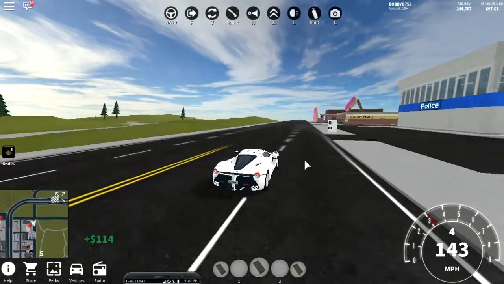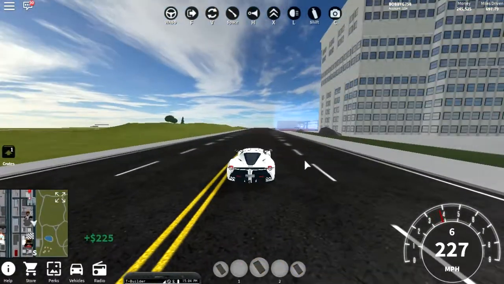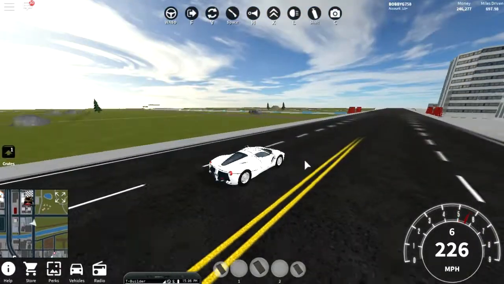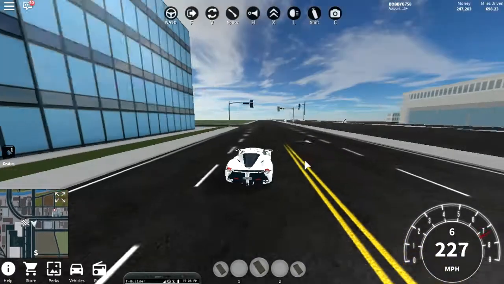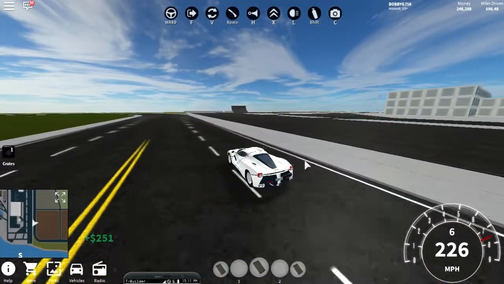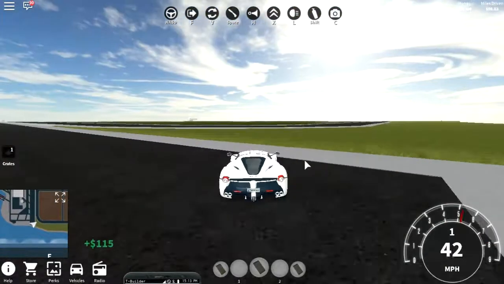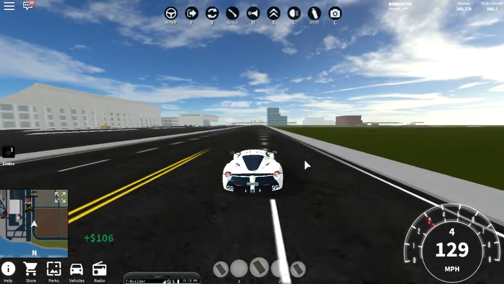This car sounds nice. Now note, guys, I'm not gonna get the Zonda R because this thing is actually annoying. I don't know why some people say it sounds nice, but it does sound nice at the beginning. But when you're grinding money, it gets so annoying that you just have to mute the game volume. So I think we went about 226 miles per hour.